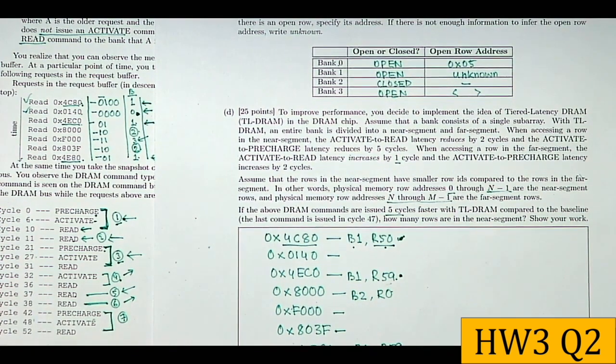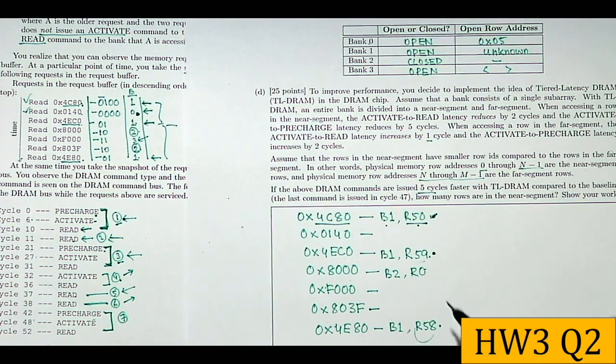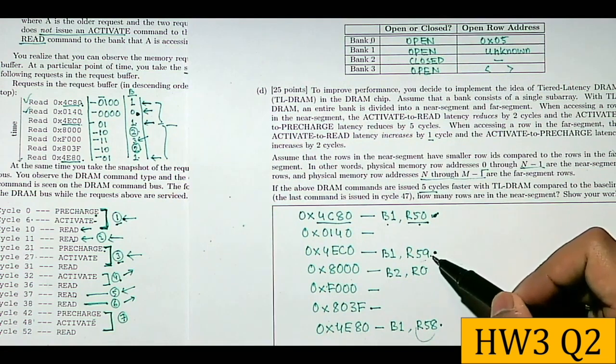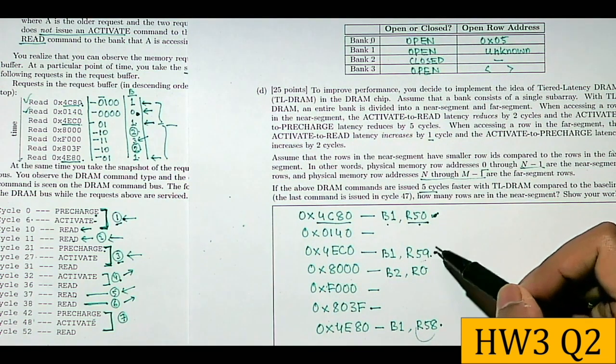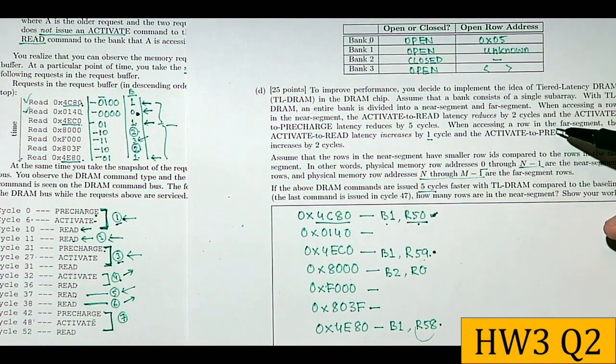Yeah, go ahead. Right. There were different rows, so we get no benefits and no penalties. Precharge to activate. Yeah, we precharge the row 50. Right. And then we activate the row 59, but they are in different tiers, so we don't actually have any benefits, at least according to the description, for precharge to activate. And if we did, for example, hypothetically have it, say, precharged in the near segment and activated in the far segment... No.